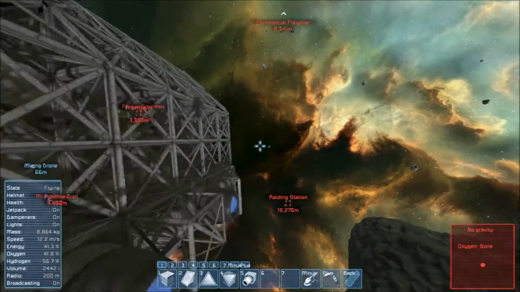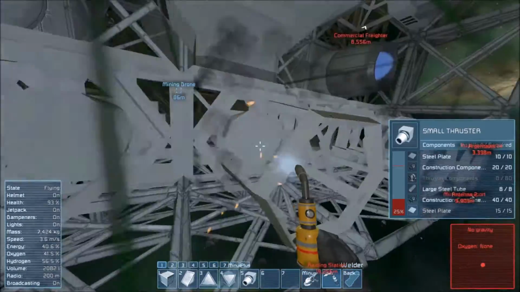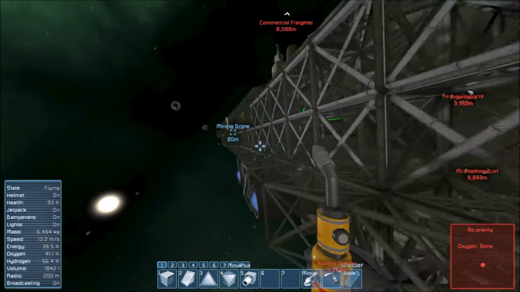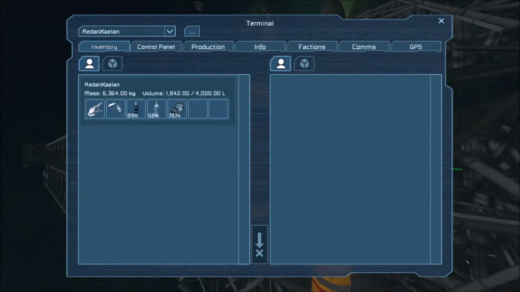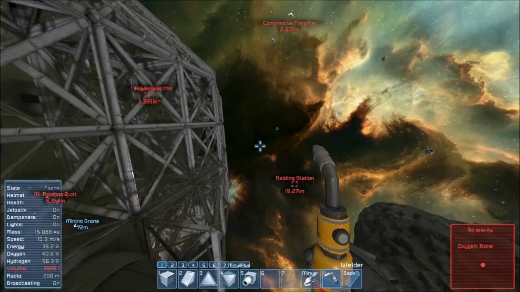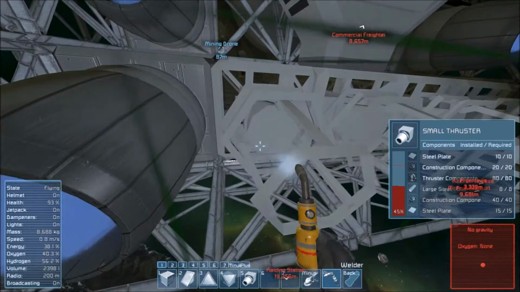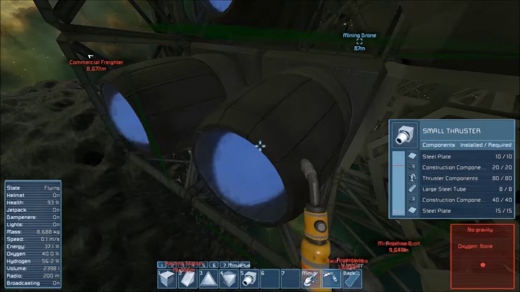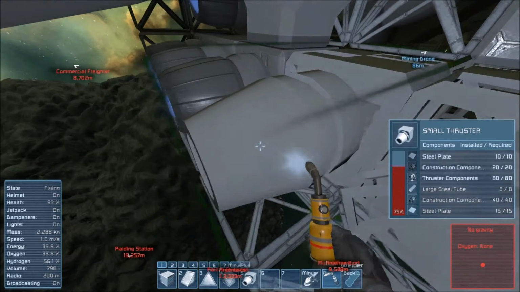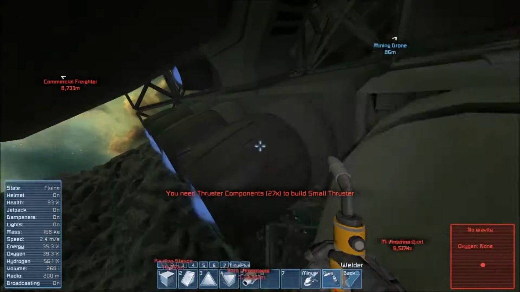Construction components, I know I need some of those. And then I think thruster is the last thing I need. Yeah. Okay. And then thruster components. I guess I shouldn't stand in the, or fly, float right in front of these things in case they do start pushing forward. I don't want to be in the way. Oh, more thruster components.